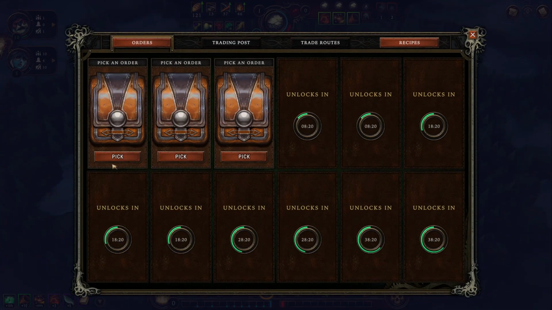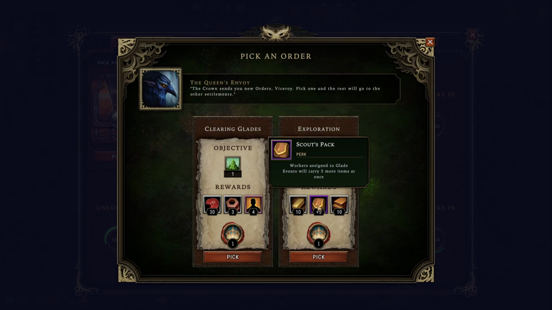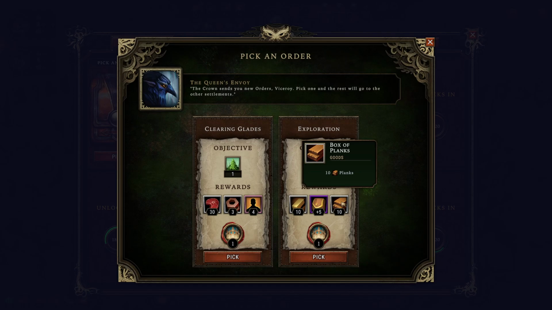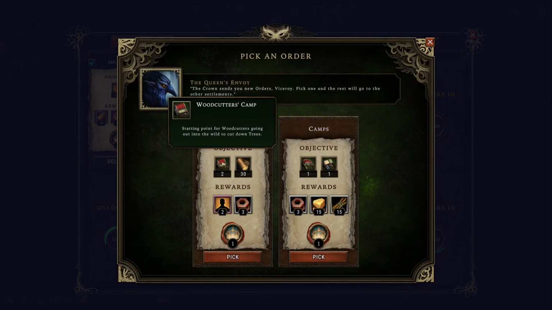Let's take a look at our first orders we could pick from. Okay, if we get 3 glades, we get carry more items from glade events, which is not that great. It just makes glade events clear quicker. But the bricks and planks can be pretty useful. It's pretty straightforward. We already have this.